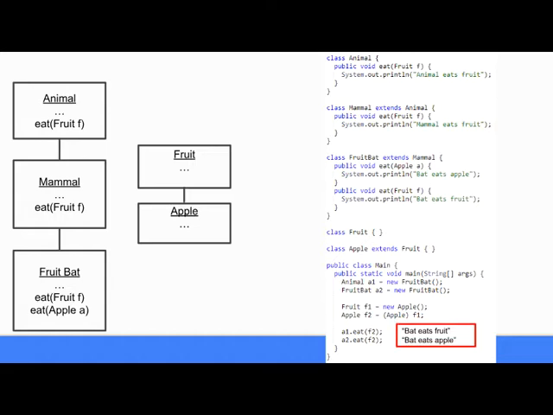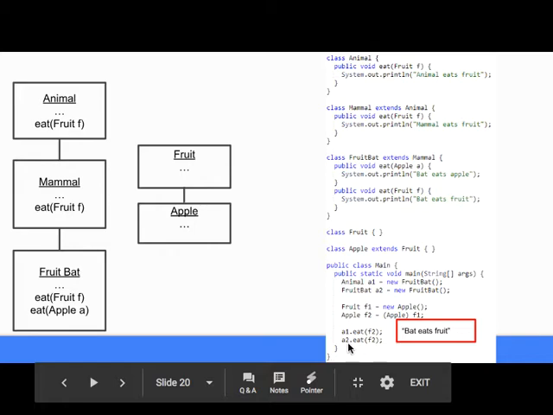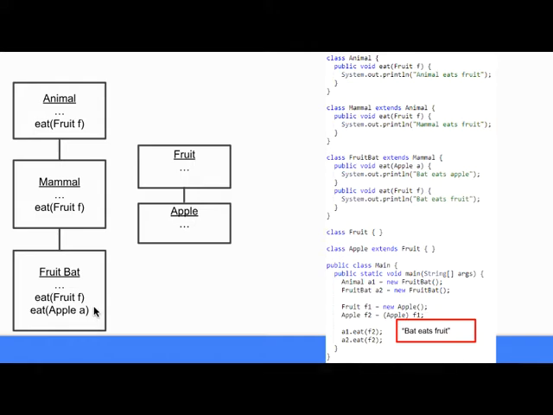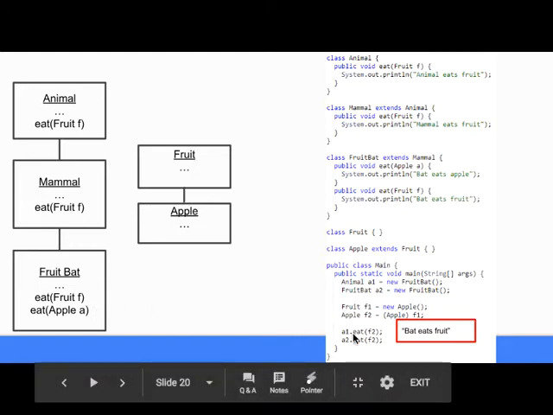All right. Okay, so a2, we forgot to do this last question. a2's static class is FruitBat. So does FruitBat contain a method that can take in the static class of f2, which is Apple? Yes, it does. It contains this eat(Apple a) function right here. So the compiler determines that we are going to be using this method, and if during runtime we find that it is overridden in one of its subclasses, potentially its dynamic type, then we will use that method instead. However, that is not the case because a2's static and dynamic class are the same, namely FruitBat. Therefore, when we run this line, "bat eats apple."